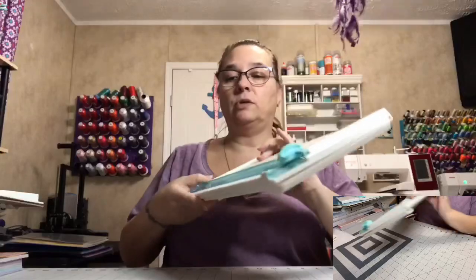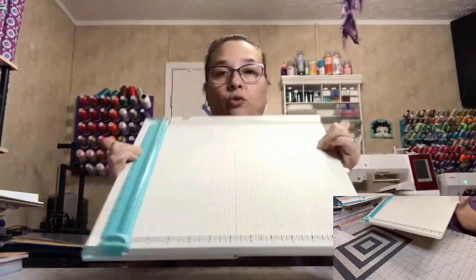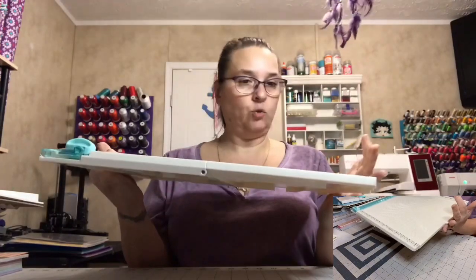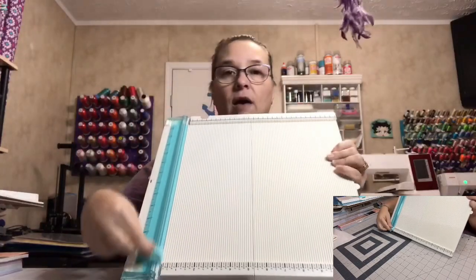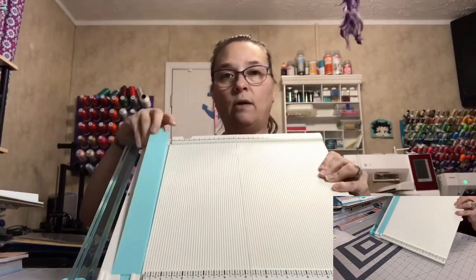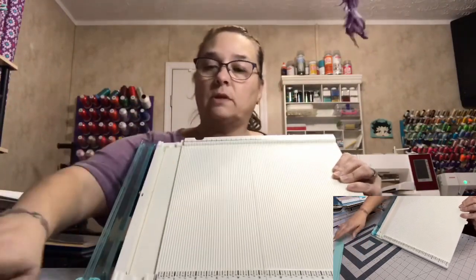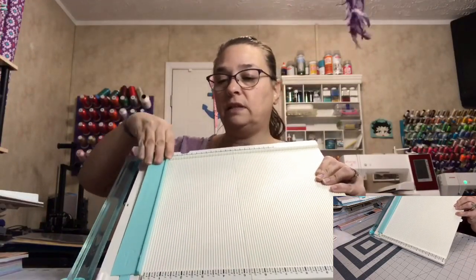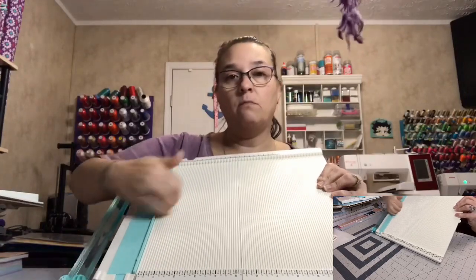What I use to cut my paper is a We R Memory Keepers trim and scoreboard. I love it. It folds and doesn't take up a lot of room. It opens to 12.5 by 12.5, I believe. So here you have the trimmer. To score, you take this tool out here and just flip it around. There's a lip on here, so when you put this in here, it stops your paper from moving any further, so you can score it right where you need to.